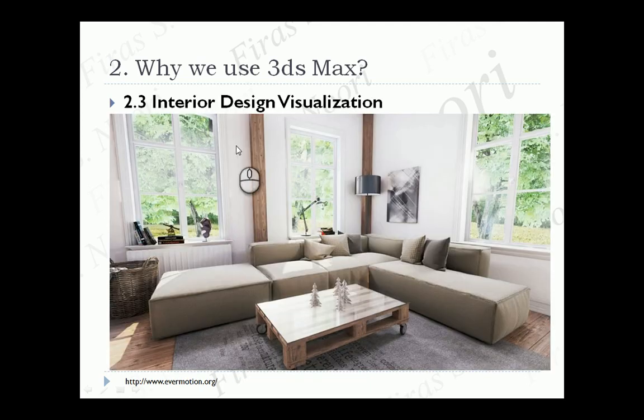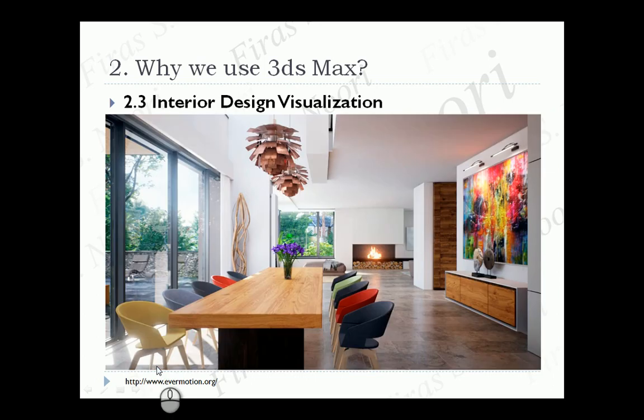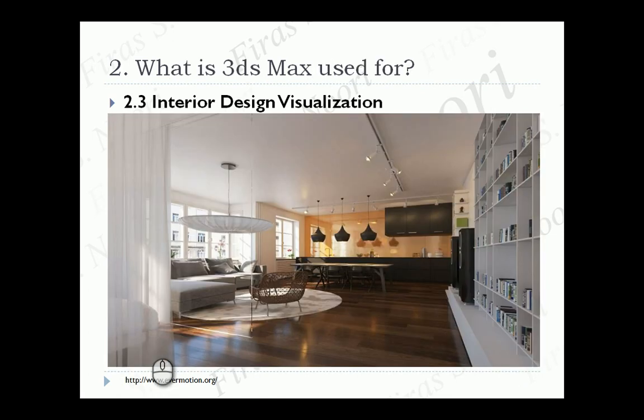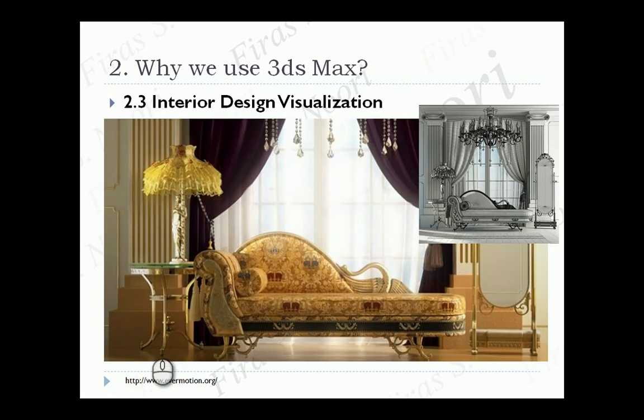The third use of 3D Studio Max is for interior design visualization. So as you can design exteriors and present them, you can also design interiors and present them in 3D Studio Max. And that's a couple of shots again made by Evermotion. That's an interior midday shot, and it's a different shot for the same company, and you can see the mood, the materials, the lighting. They are really highly realistic images.